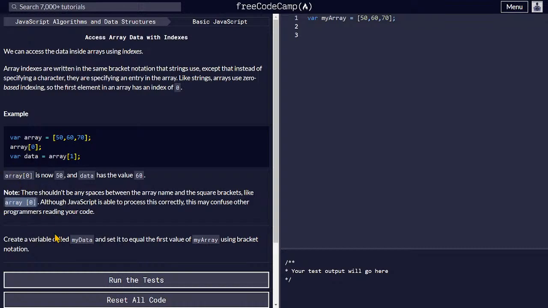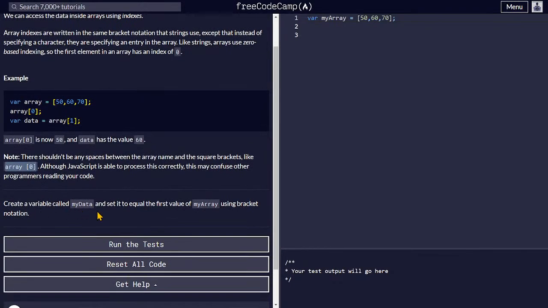Create the variable called myData and set it equal to the first value of myArray using the bracket notation. So how we can do that is create a new variable, myData, and this should be equal to the first value of myArray using bracket notation.